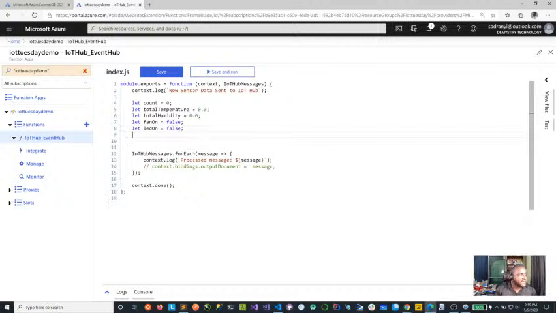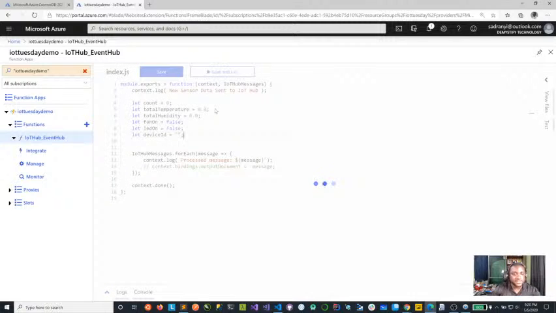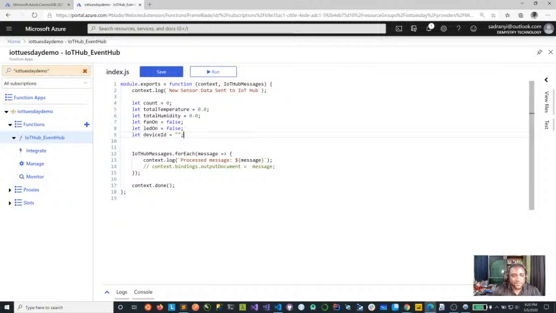I think the last one is device ID. So let device ID equal to something from the data that is coming in.